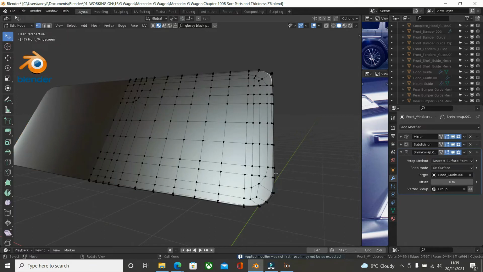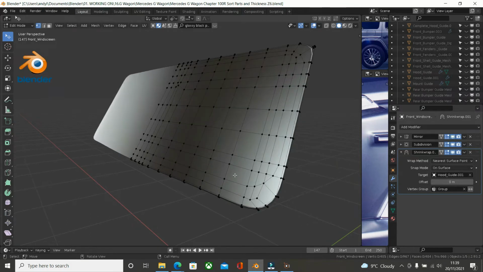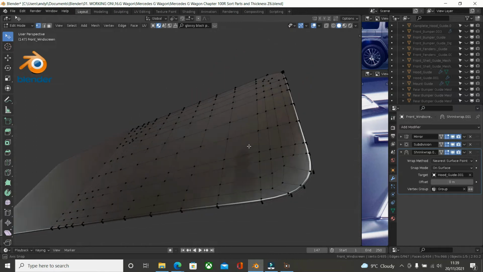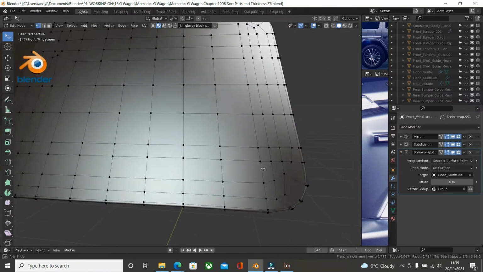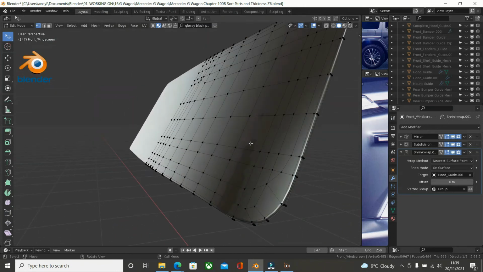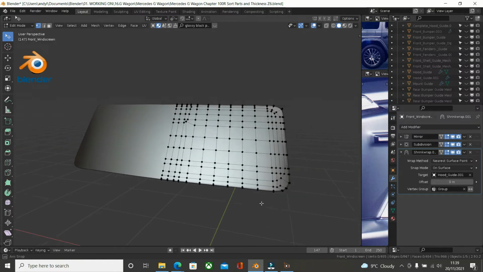Now tab into edit mode. You can see that where it's been pulled in to go into the shrink wrap, it's taken all this sort of thing out. Okay, so that's excellent.